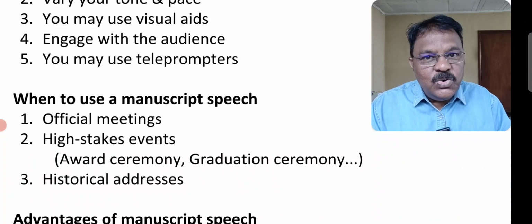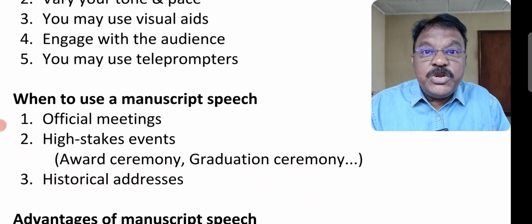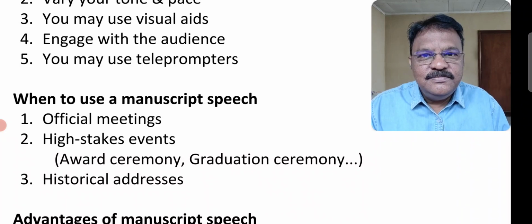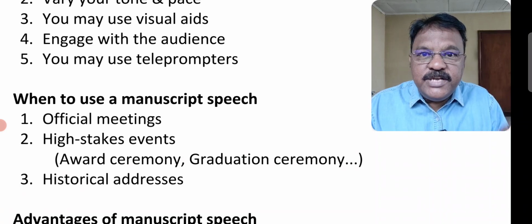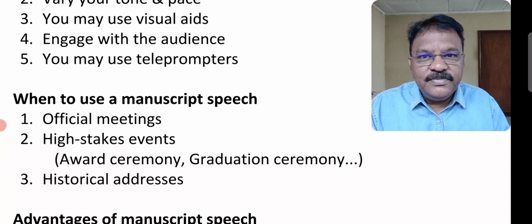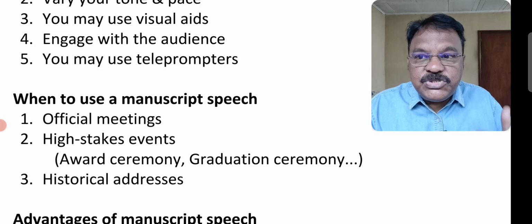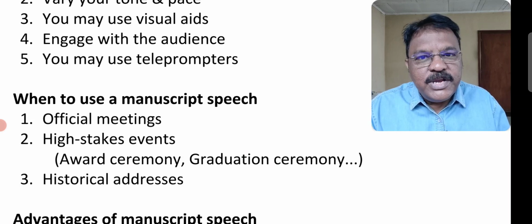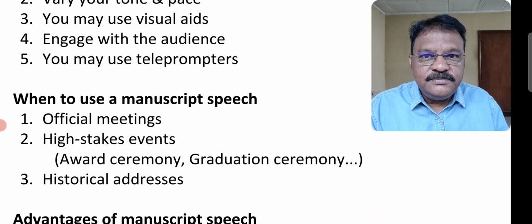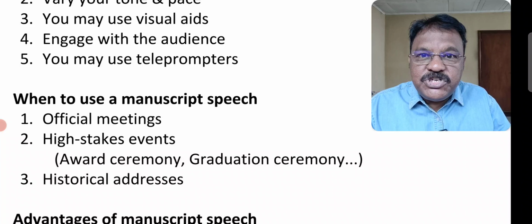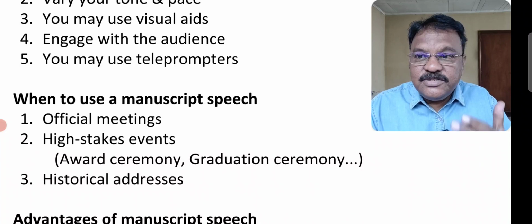Once again, because you know what you are going to speak, what you are expected to speak. The topic will be given to you. The purpose of the speech will be intimated to you. So naturally, depending on the purpose and the topic, depending on the audience to whom you are going to address, you can prepare your manuscript speech. So during high stakes events, you can use manuscript speech. You are allowed to read from a paper. You are allowed to read from a teleprompter during such events.